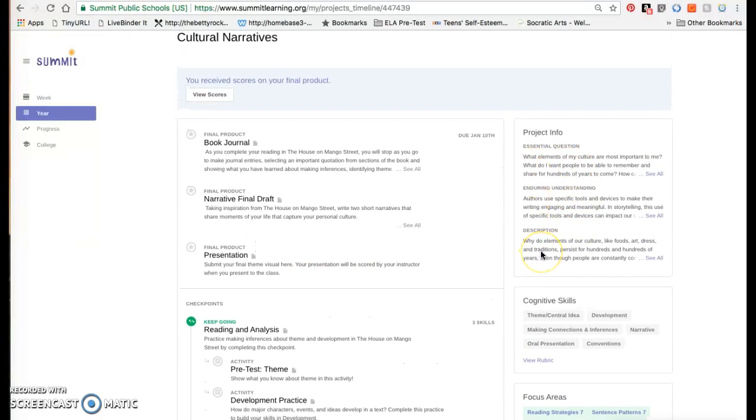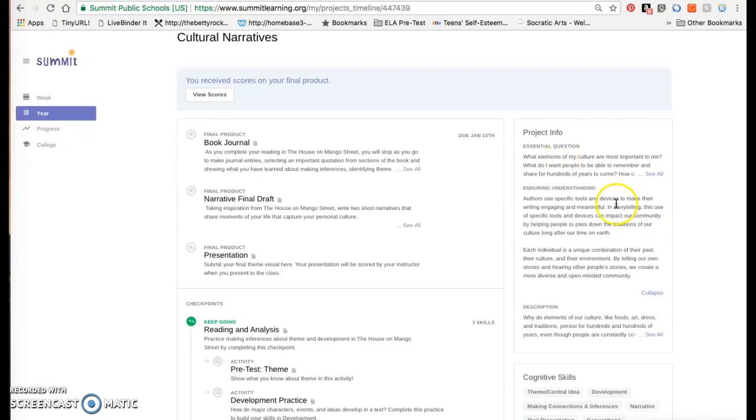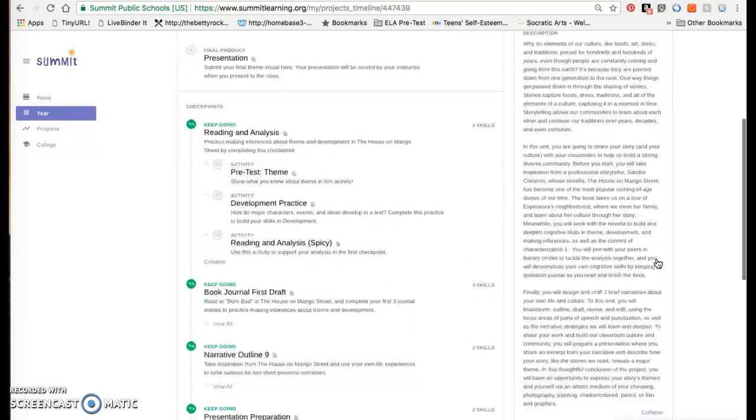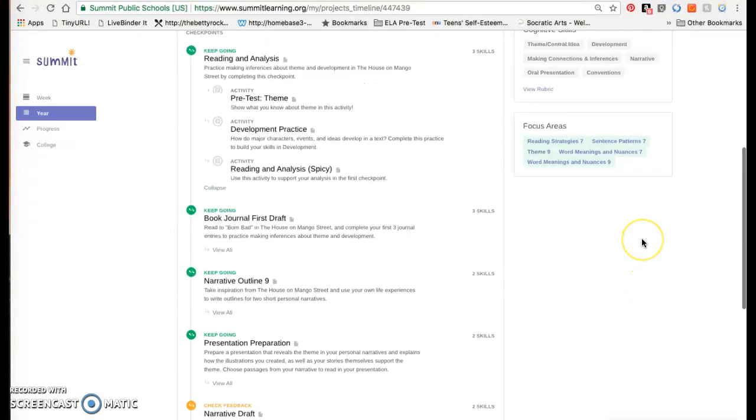The information that might be most interesting to you is probably on the right. On the right, we have the basic project information. Every single project has an essential question, or 2 or 3 or 4, and those really drive all of the learning that we do in the project. Enduring understandings are concepts that we hope that your child acquires as they go through the project, things that really stick with them as they go through life. And then there's always a description of the project itself so that you can get really clear about what they're studying and why and what it's going to entail.